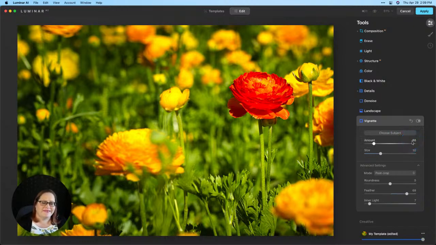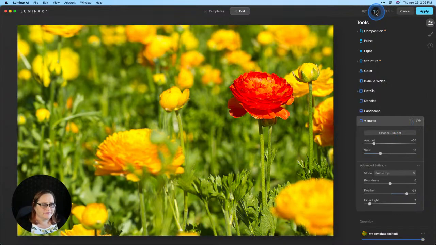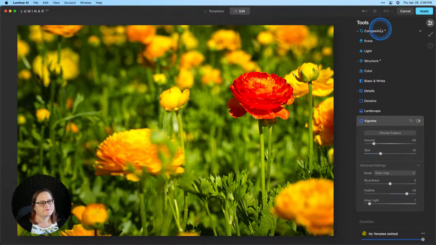The feathering is going to make that nice smooth transition to where somebody's not going to look at your image and go, ooh, nice vignette. That's not really the reaction you typically want. You don't want people to know you've added a vignette. You just want to subtly guide your viewer's eye to your subject, which is what I think we did here. So that looks really good. We can take a look at our overall before and our after. Just a few really quick edits, and it really made this image come alive.